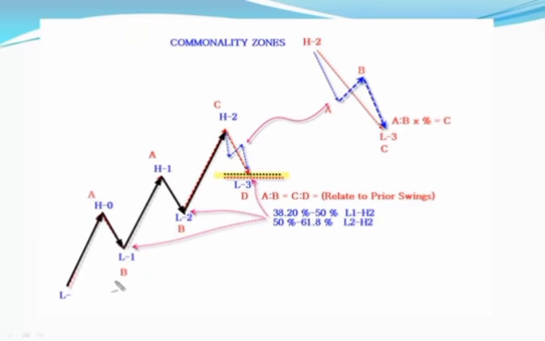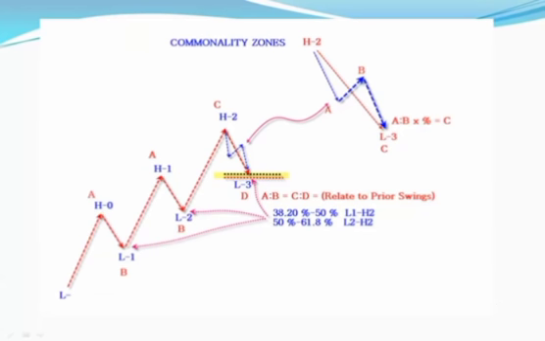Well, a couple things we look at. Let's just say we're starting with this area here. If we take this low to this high, we look at, say, a 38% retracement. If we take this low to this high, we find a 618 retracement. And that gives us two levels of commonality, because the larger swing is a 38%, and the smaller swing is a 618%. They both land right in this general area, and we call that commonality.